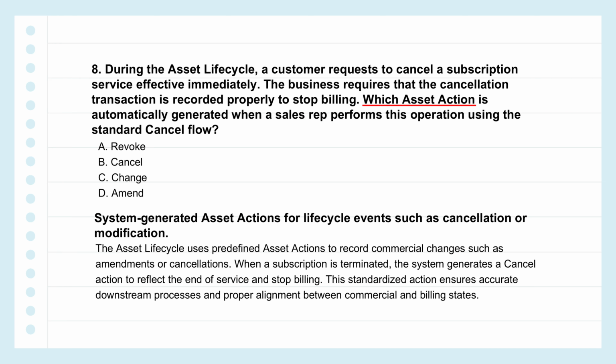Why is the action so important? Can't we just change the asset's status to canceled? Because the action is the formal command sent to all the downstream billing processes. Just changing a status might be a manual step, right? But generating that cancel asset action formally records the termination event. That's the transactional input the billing engine needs to stop future charges and maybe even calculate a refund.